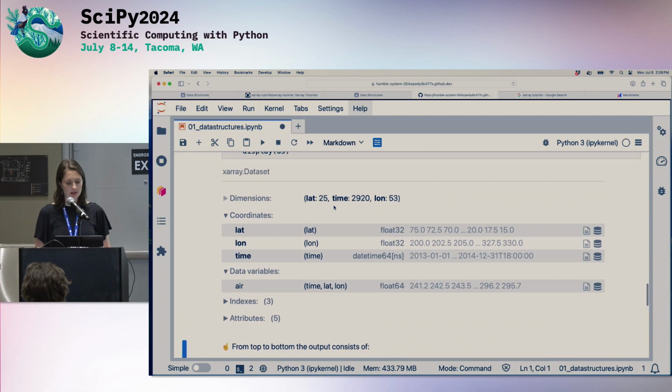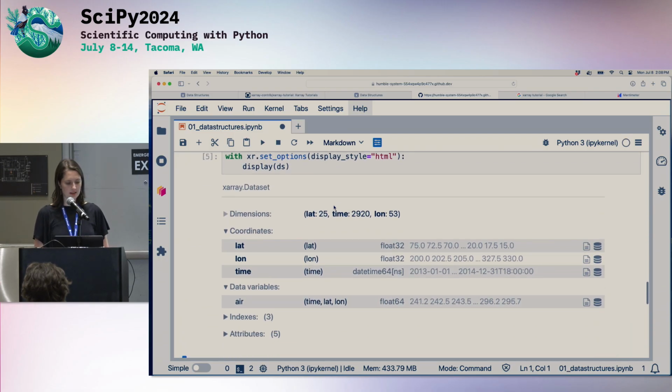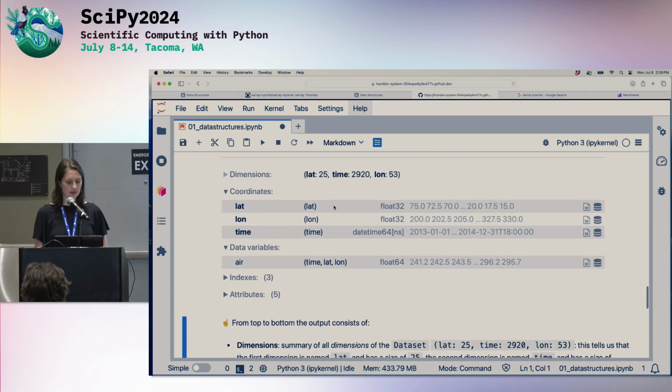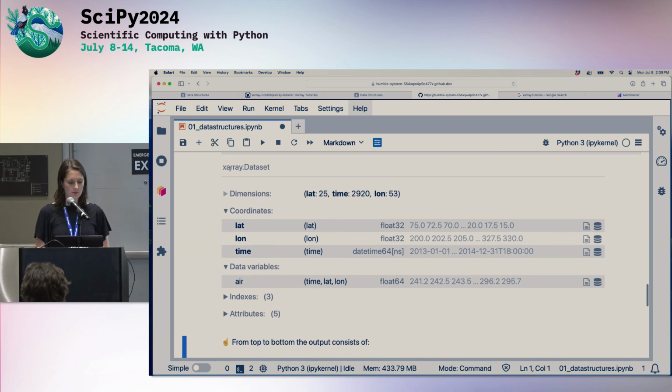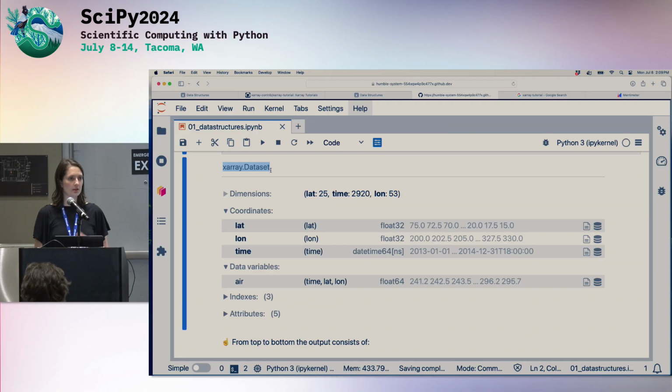So now that we have our data set, we've printed out what our data set looks like. We can see here it's telling us that it's a data set as opposed to a data array. So that, in the back of our head, gives us some information about the fact that this has multiple data arrays in it. We know there's multiple layers of information here.